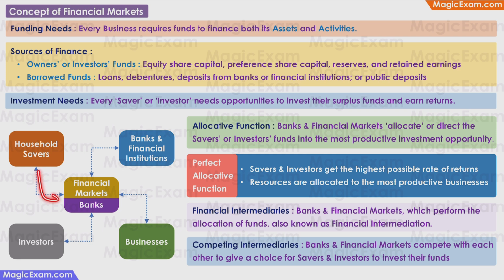If you deposit your money in a bank, the bank will give you 7% interest and give that money as a loan to a business at say 13% interest. And the difference is the bank's profit. The businesses which are participating in the financial market want you to bypass the bank and directly invest with them as a shareholder or a debenture holder or as a depositor, in which case they will have access to funds at a cheaper rate than through a bank loan. You as the investor will earn a higher rate of return than through a bank deposit because you are taking a greater risk.